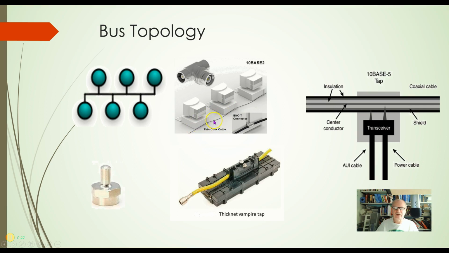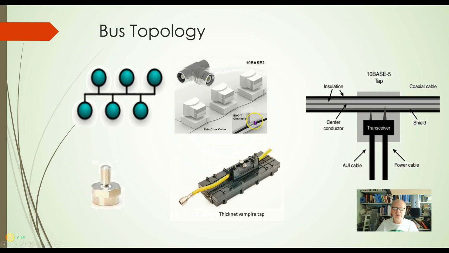Here's a thin coax cable, and it would run across the room, our small network, and then we would plug that thing into each end of this little T here so that our computer could hang off of it. Another way we would do it is using the vampire tap. And you could just dig. Here's how the vampire tap works over here. These pins would dig into this thing and make the connection inside of here.